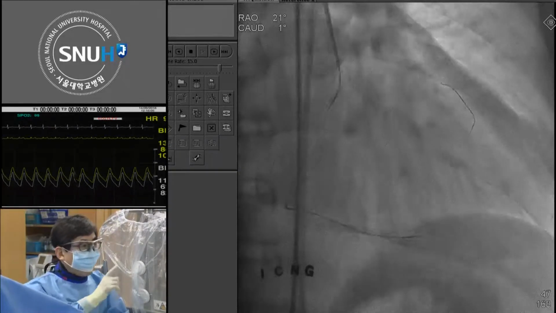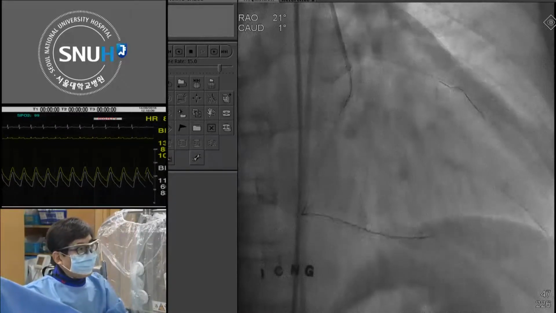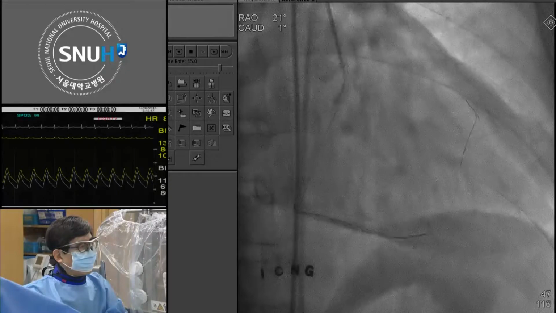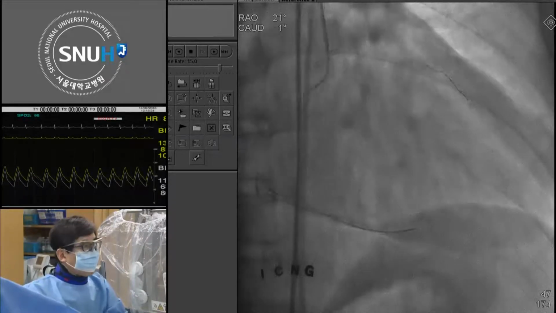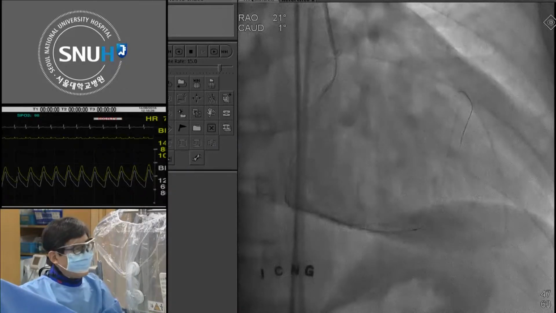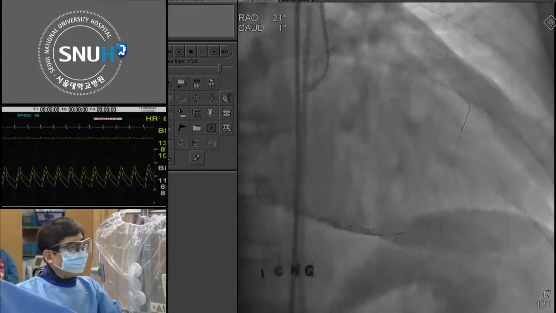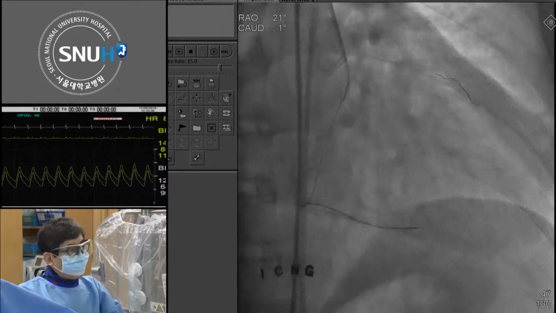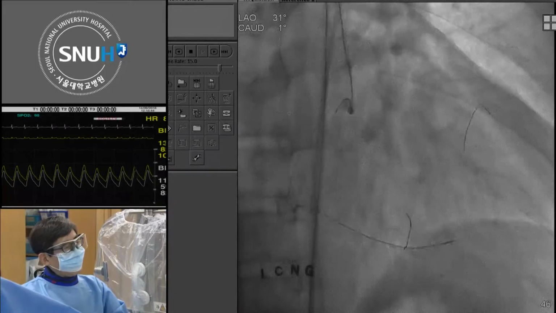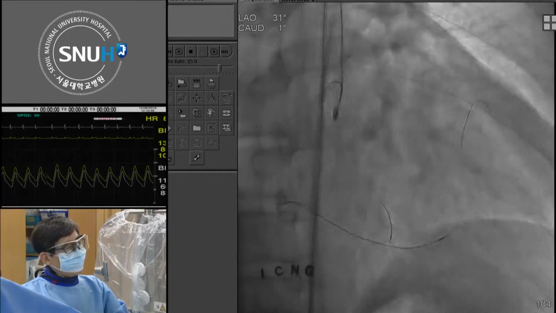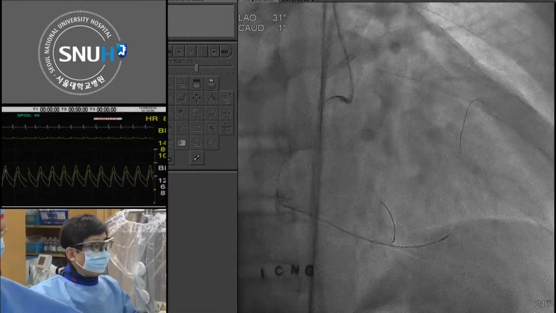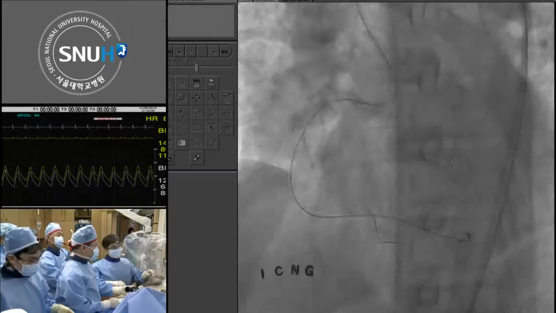Then the problem is we expect the wire to go into the expected big channel, but this channel is very narrow. Then it is very difficult to advance the microcatheter. I took a 7 French retroguiding catheter, so backup is very insufficient to advance the microcatheter through such an unexpected, narrow, invisible septal channel. So I should do my routine, 8 French guiding backup catheter. Then I use the side anchoring balloon technique to increase the backup of the retroguiding catheter. A 2.5 millimeter balloon is not sufficient. Thus, I'd like to change to a 3.0 balloon.